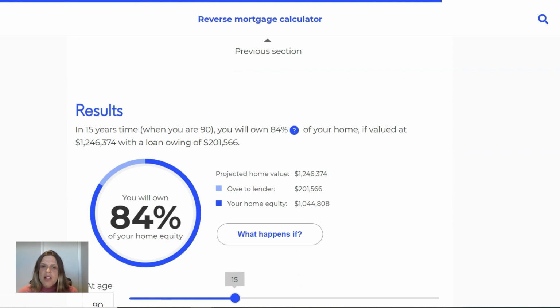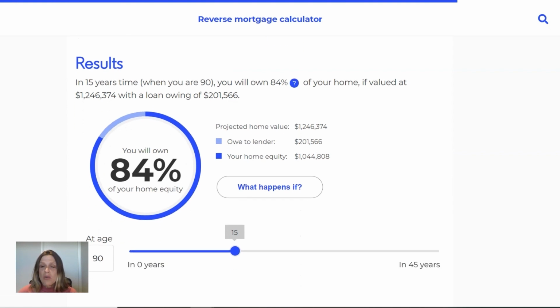Now you can see we've finally reached the results section of the calculator, but this is not the end. The results here are already quite comprehensive, but we can move the numbers around to get even more information about the potential outcomes if you go ahead with this reverse mortgage.